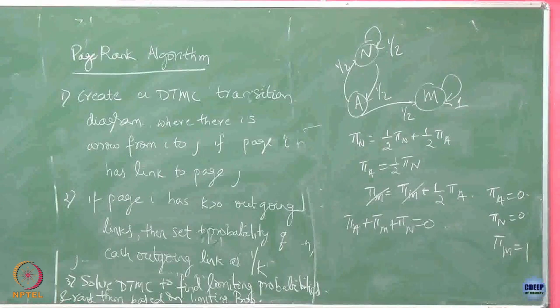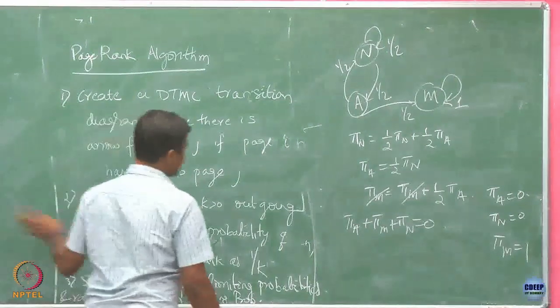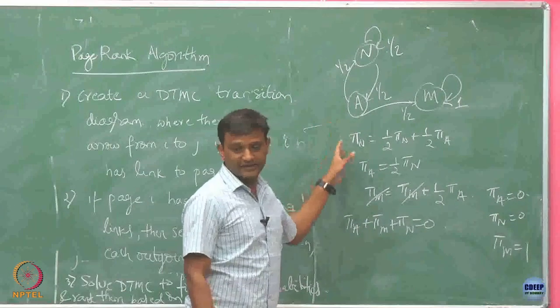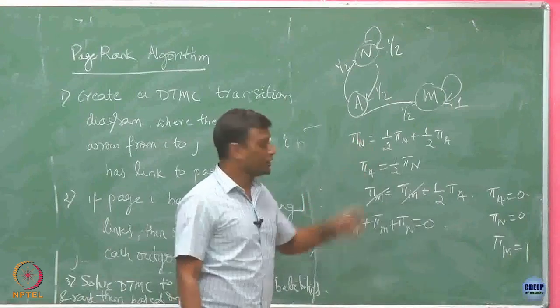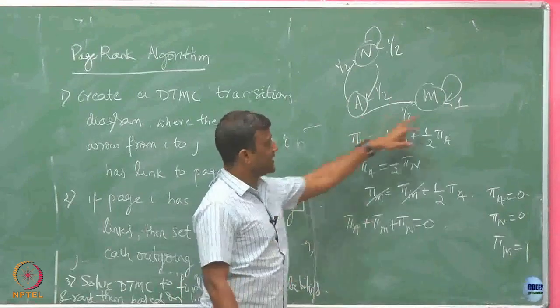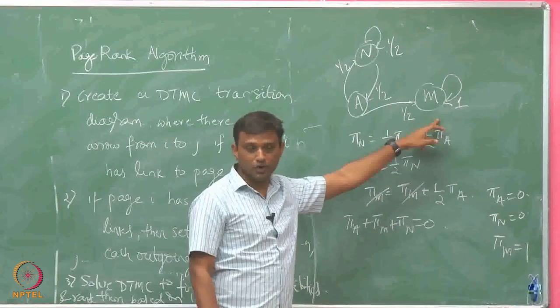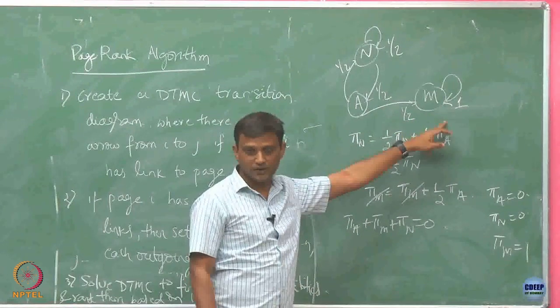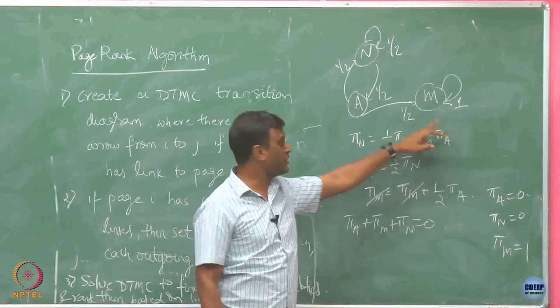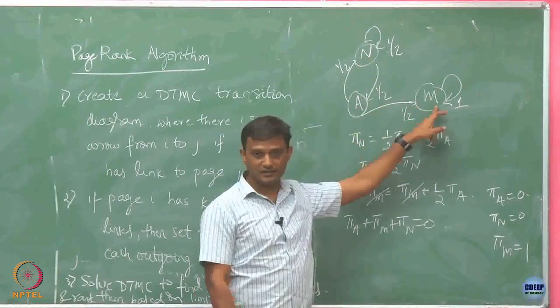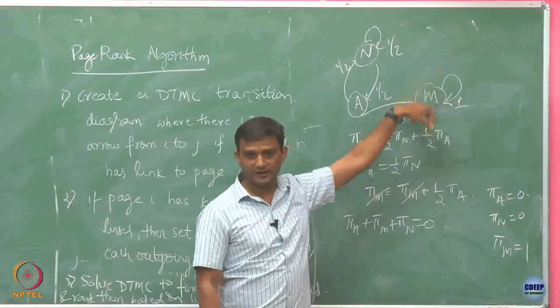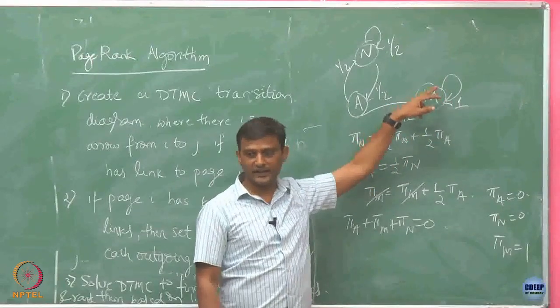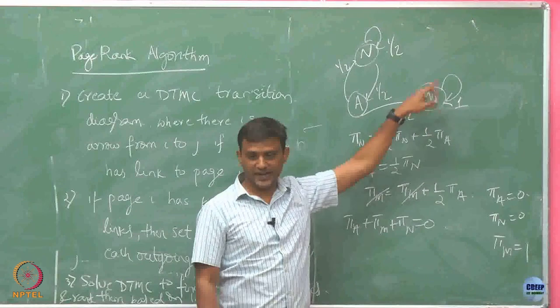So what is happening in this? If you just blindly take this invariant probability vector, what you are basically doing is giving most preference to this dead trap here. I am going to call this a trap, because once you hit this state, it is always redirecting to itself, it has a self loop.